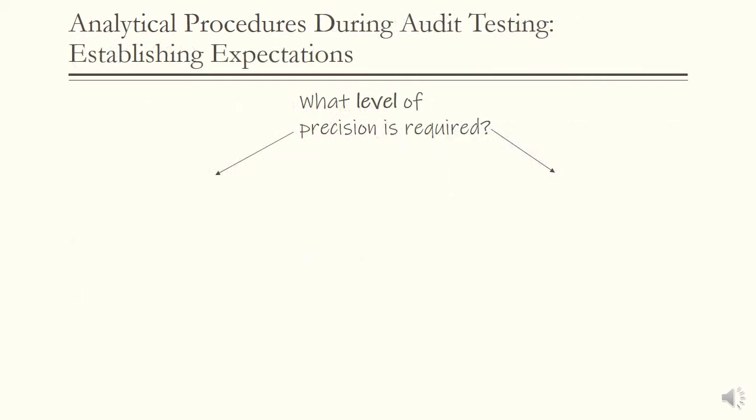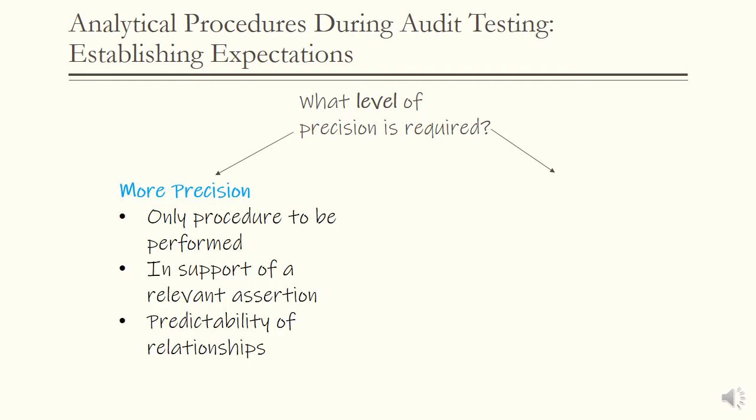Once the audit team has assessed risk, they begin establishing what they expect. This is a pivotal phase of substantive analytical procedures, and they must be rendered before opening your Excel spreadsheet. Without a baseline for comparison and a range of acceptable responses, any analytical procedures performed are meaningless. So the auditor must ask, in designing these analytical procedures and establishing their expectations, what level of precision is required.